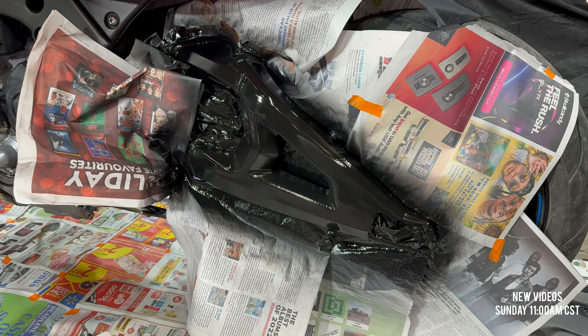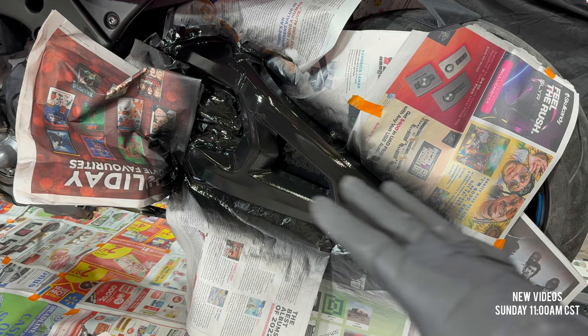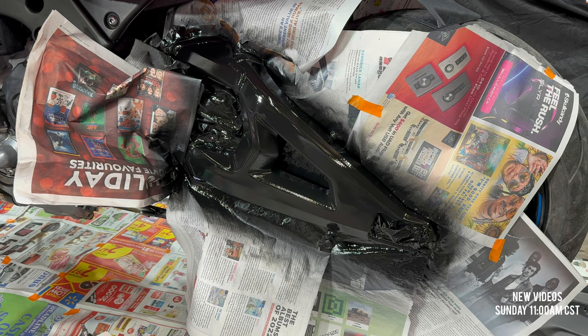Guys, I just laid down the third and final coat for the swing arm and it's looking excellent. There's no flaws whatsoever and I'm liking the way everything is laying down. Very nice, very smooth, good finish. Super excited about that. The next thing I'm gonna do is move on to the subframes that arrived damaged, try to fix it up as best as possible, lay a couple coats of paint, and see how that turns out.